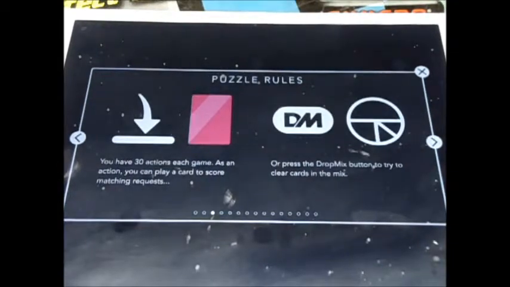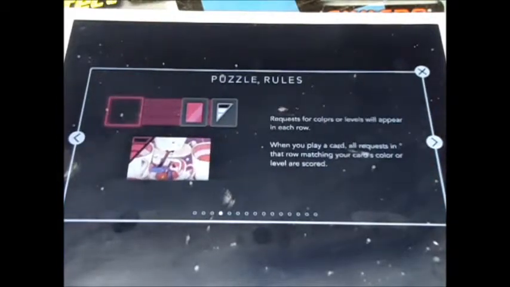This is asking me to play different puzzles. So I start with six cards. I have 30 actions in the game to try and complete this puzzle. So it's more of that. I can press the Dropmix button to reshuffle, get cards off.